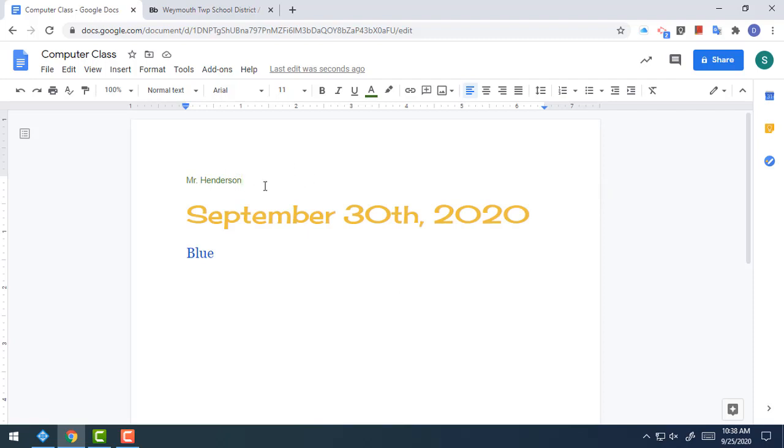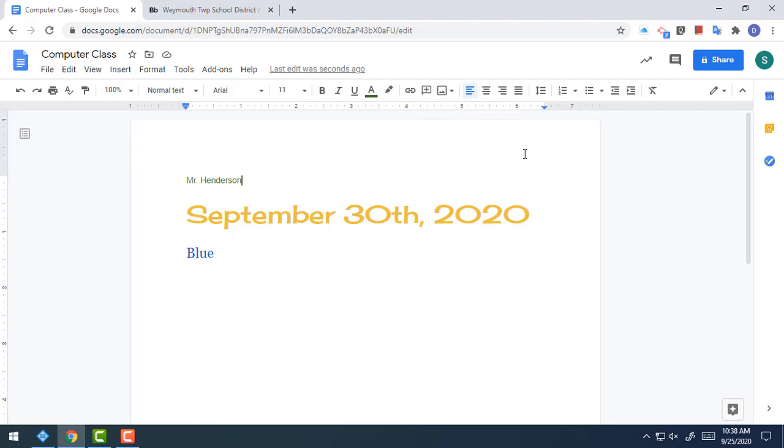So I'm going to click back on the line with my name, and I see my cursor flashing to show me I'm in the right spot. And now take a look at this section right here. This is my alignment. And in my alignment, it always starts off as aligning it, where everything lines up, to the left, and it gives you kind of a preview of how that looks.